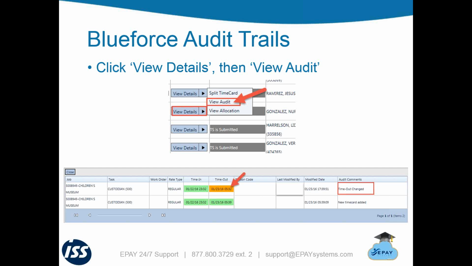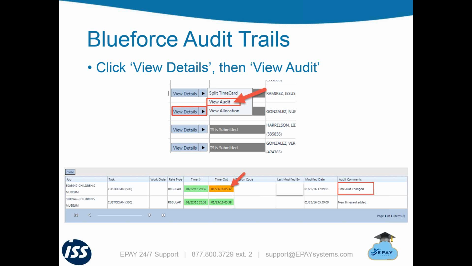So that View Map gives you the opportunity to go in and see the punches an employee made via the mobile app, and you can see on the map where that employee was at the time they punched in. I've had a request to demo that, and I'll demo that here in one of our future upcoming webinars. But View Audit is the one we're going to focus on today.